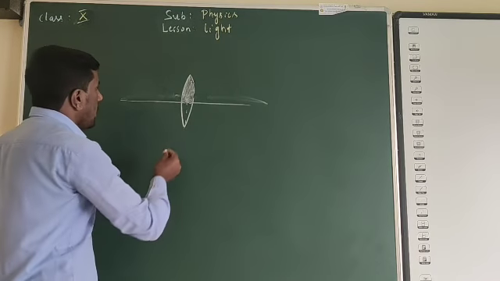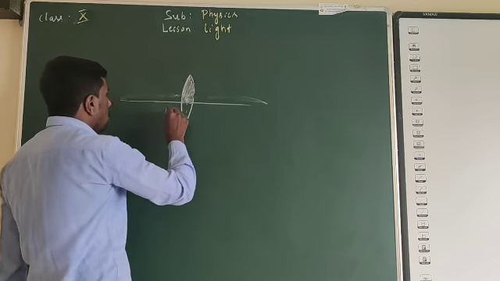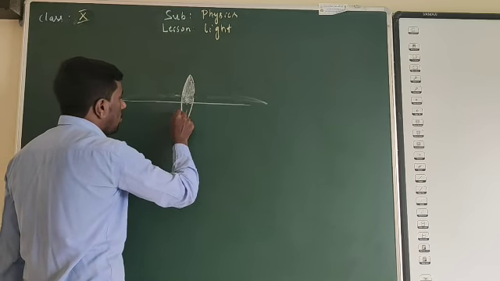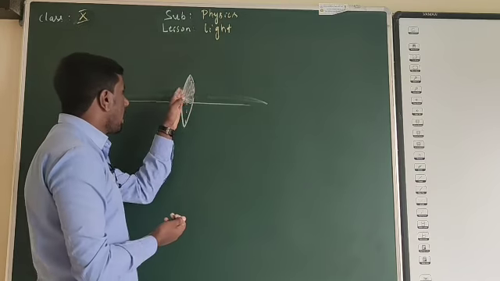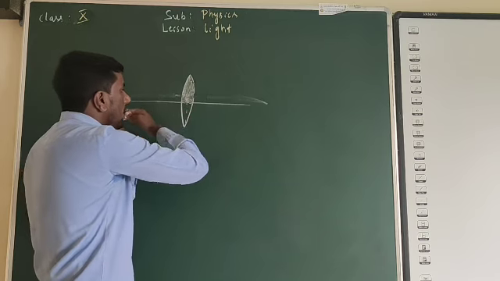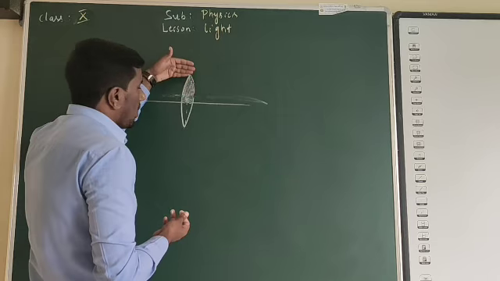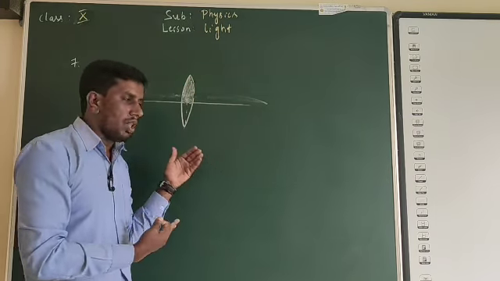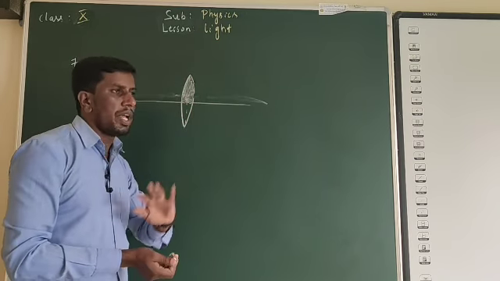So you can observe that even if the upper half is covered, you will still have the lower half, right? So the rays incident on this lower half will definitely get refracted and obtain the image, right? Since we have the lower half, the rays falling on it will get refracted and obtain the image. So even if the upper half is covered with black paper, the rays will fall on the lower half, get refracted, and obtain the complete image.